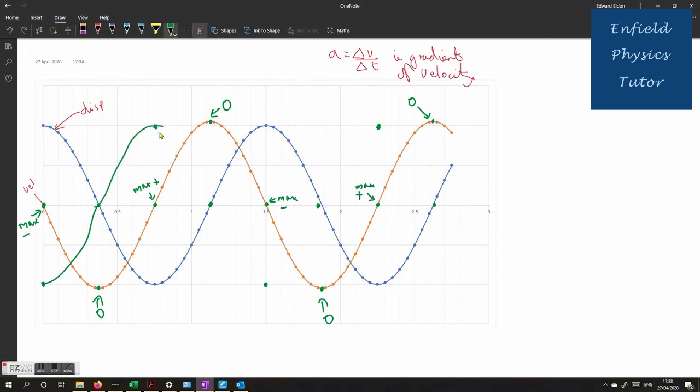Now those of you that are smart and on the ball with your maths will know this is a minus sine curve. In other words it is the kind of reflection around the x axis of the displacement. That is worth bearing in mind. Now what we are doing here is we are looking at displacement, velocity and acceleration for a simple harmonic oscillator. I was quite impressed with my effort there drawing the green one so I have given myself a nice little message.